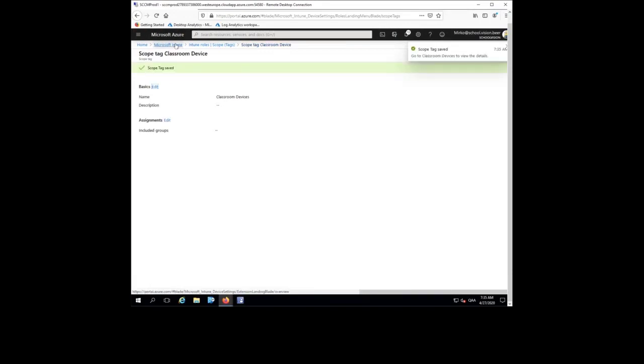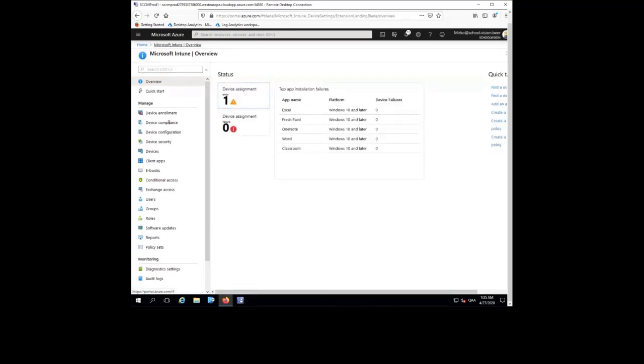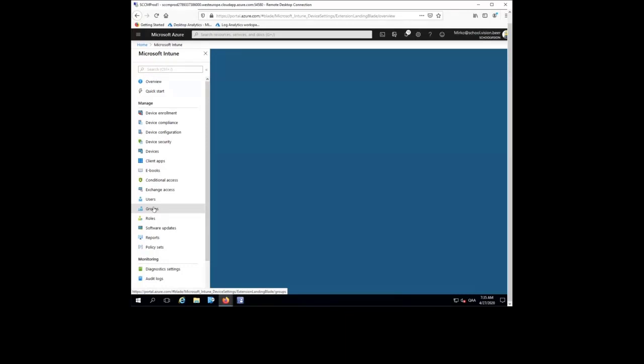And now we go back to Intune, and now we create a group. For that we go to the groups. I have a lot of groups already in my test environment because I imported the test information from Contoso and Fabrikam and stuff like that, but I will create a new one.